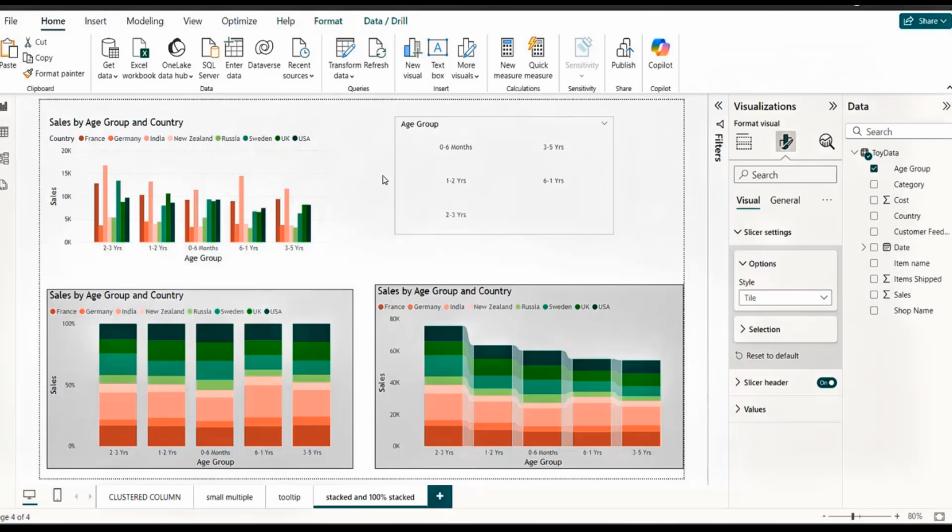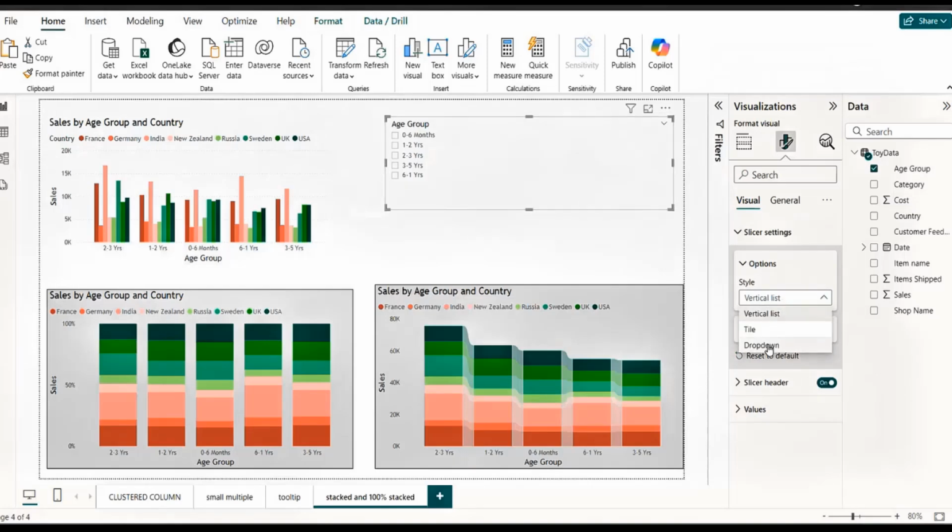See, it has created some tiles for you. They will put some border here. Then you will see. Look at this. Well, I personally like this option a lot. If you want to change this to vertical, you can change this to vertical also. You have seen this vertical, right?